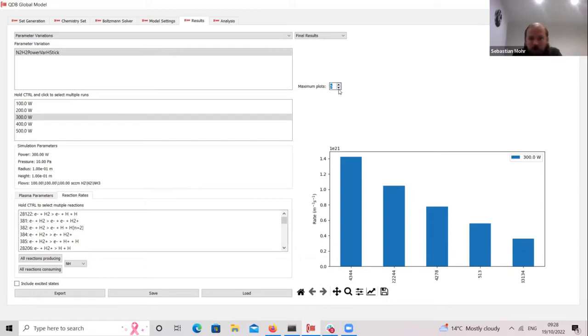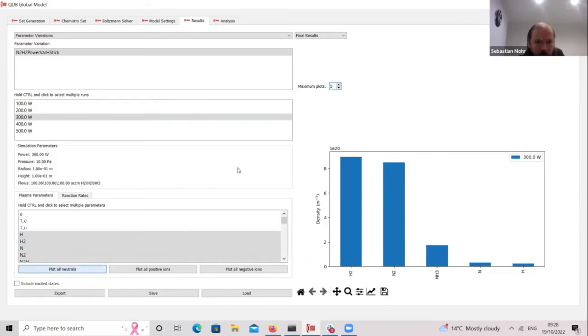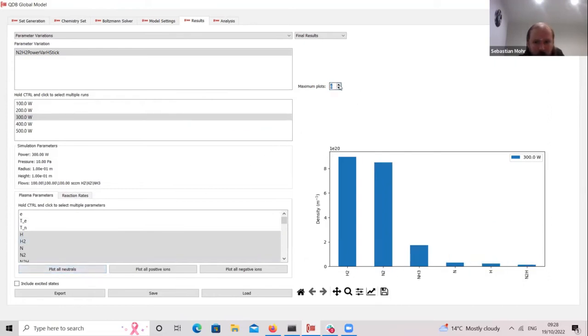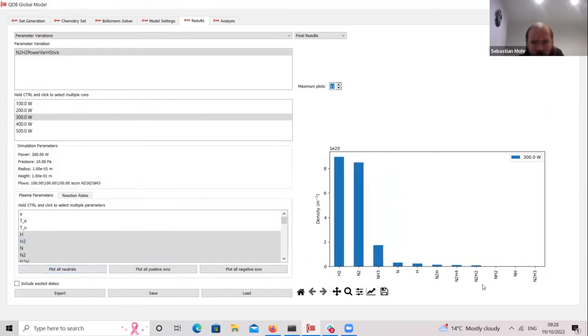Because you can also do some investigations with this. And you can also try and optimize a bit. For example, if you go back here and plot all neutrals, you might see, oh, here N2H2, N2H3 are very small.